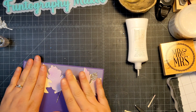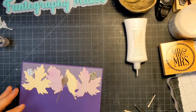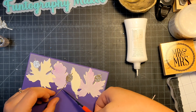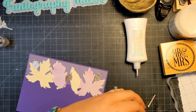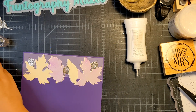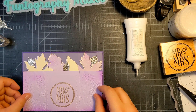We could also add some little gems — I think that would be really pretty, though I don't want to overdo it. Sometimes too much is too much. I find that when you want elegant cards, simpler is best — clean lines and stuff. That's just my opinion of course.